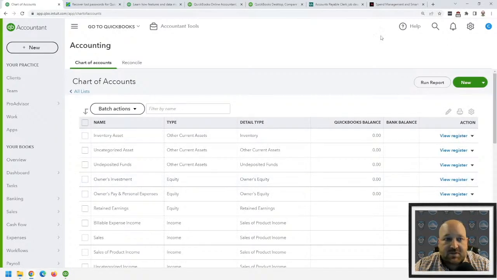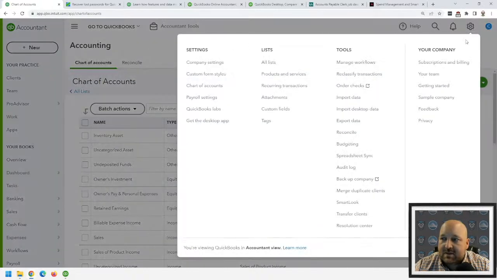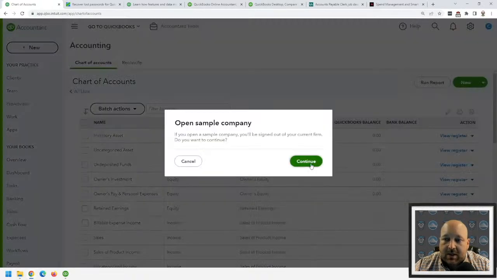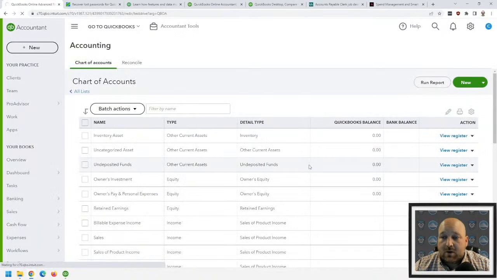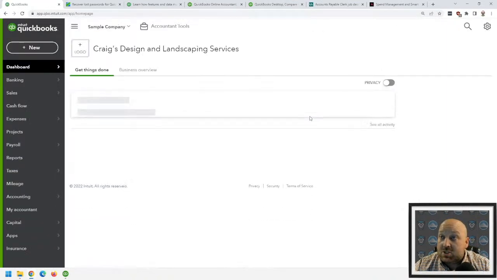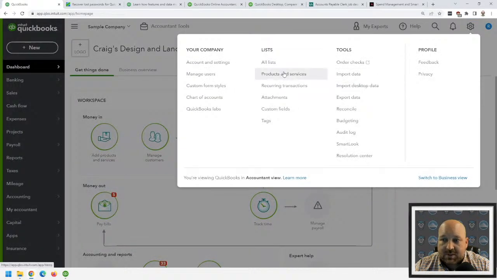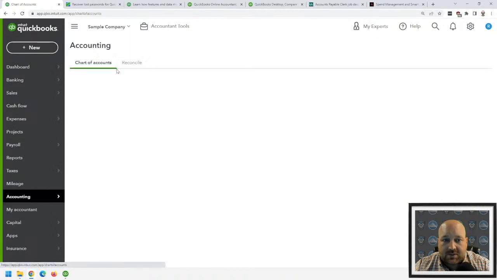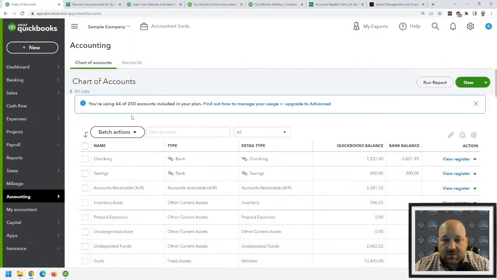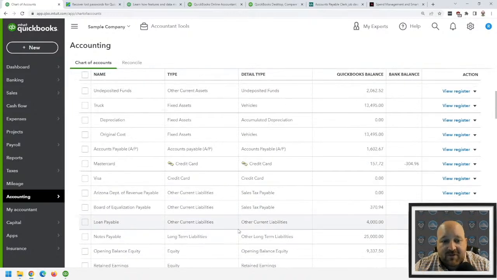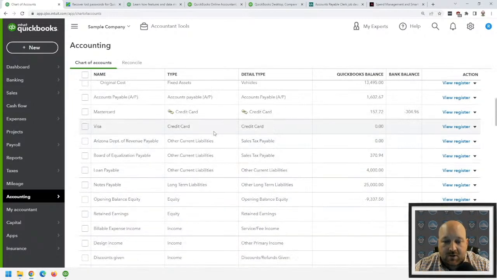The big difference here, let me switch over to the sample file, is that you're going to be limited. In Plus and lower, you are going to be limited to 250 and fewer accounts. So you can't really just go to the end of the world with respect to your account options here. It's only going to give you the ability to, in this particular case, use 250, and it loads up about 50 right off the bat. So just be aware of that.